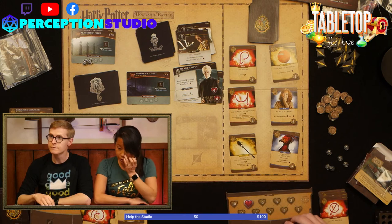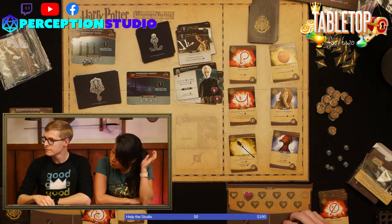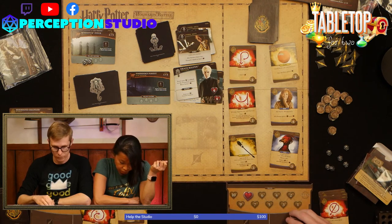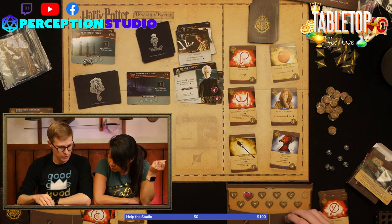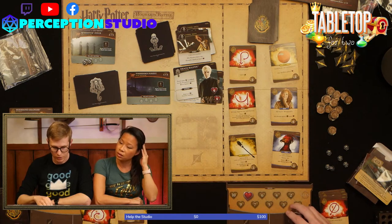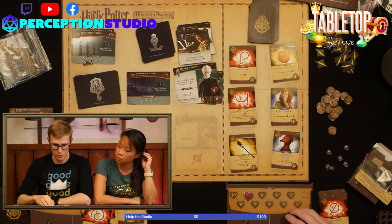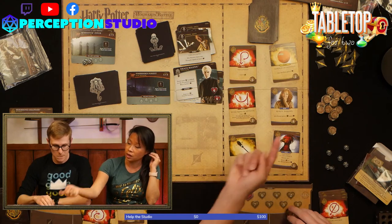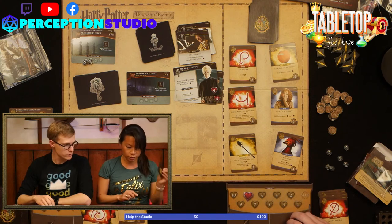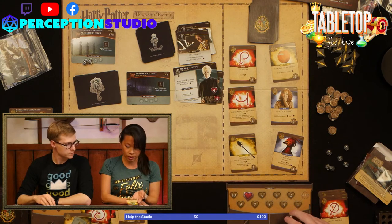I'm going to gain two. Oh, wait. Do I draw a card or do I gain two? What do you think? I have five right now. I could buy... You can get Molly. You get two more, right? Either gain two attack or all heroes gain two life. Fox is a good bet. I mean, Molly's good too. All heroes gain influence. But yeah. I'm going to go with Fox. So then I'm going to just draw a card. So you have another option. Hooray!